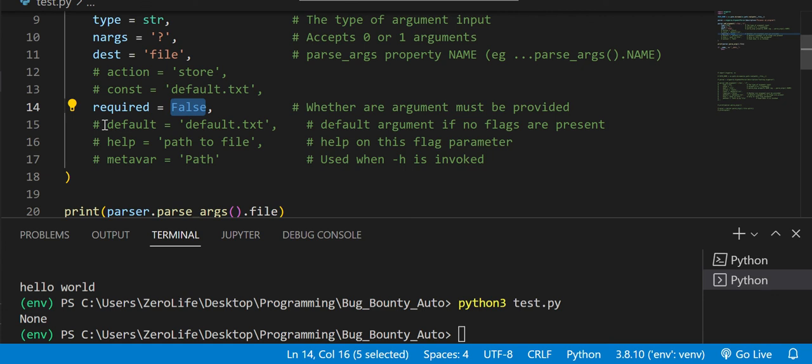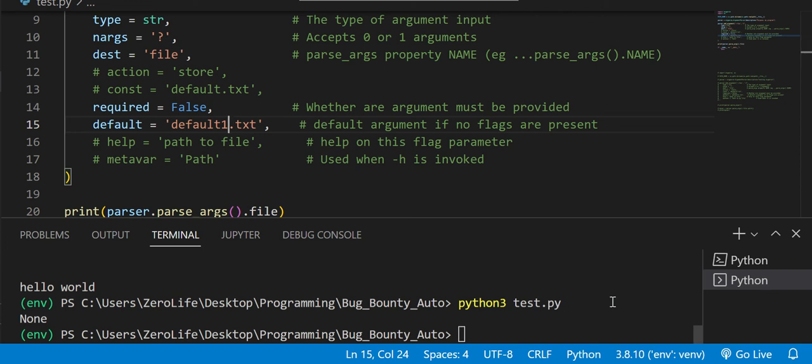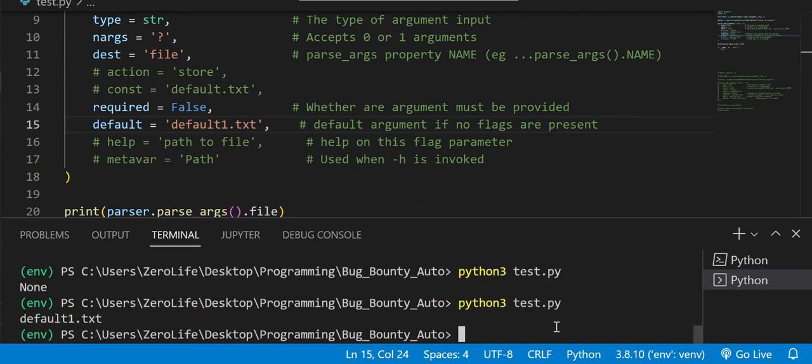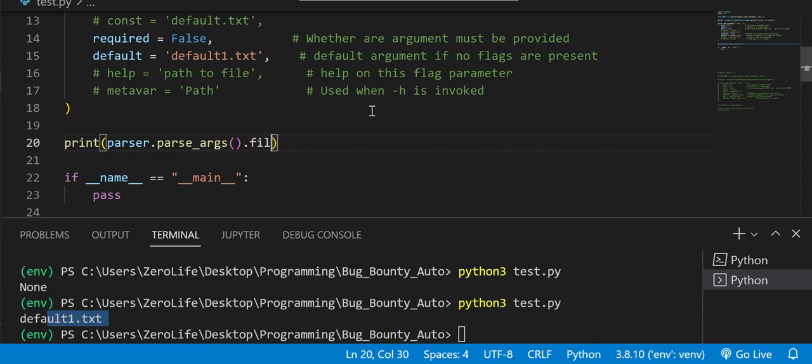And over here, default, I'll call it default1.txt. So basically, if I don't put any arguments, if I just put test.py, it will show namespace equals the default.txt. So over here, test.py, if I do this, it just shows default. It basically gives a default result here. Let me just get rid of this file at the end of this here. There, and show you the names.